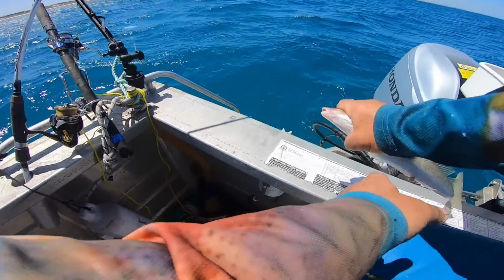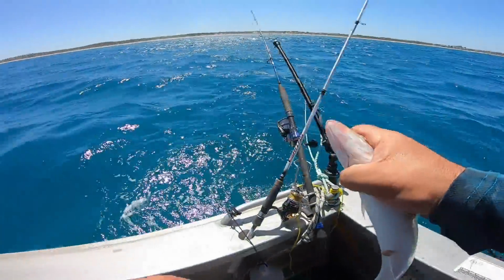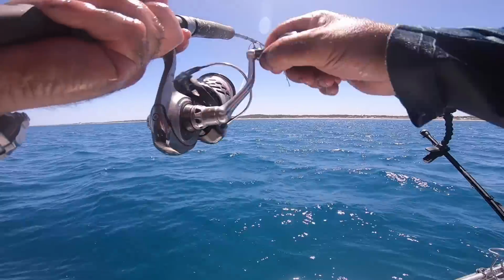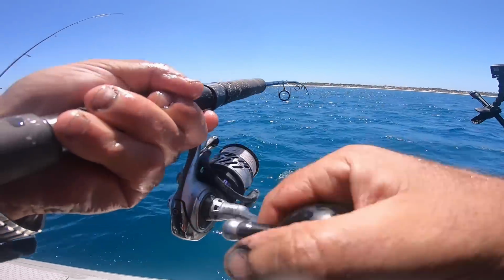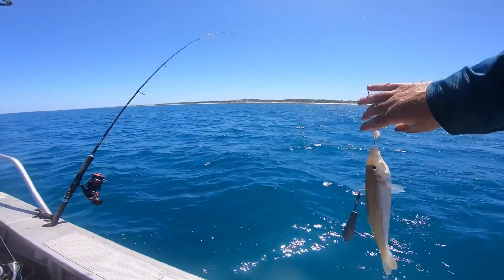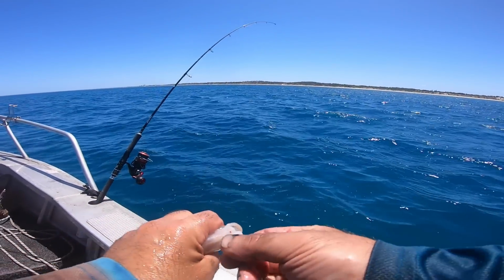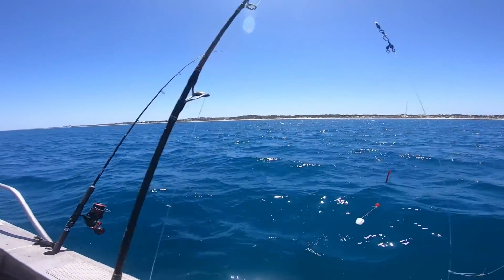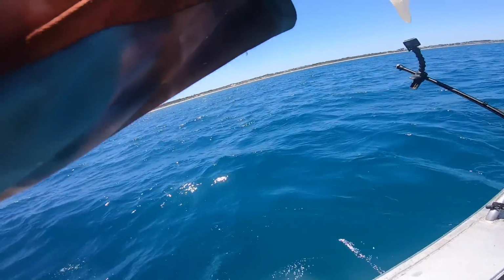So I've got to be 28. Yeah, that's 36. I think the other line just took off too. Right, so I just put up the sea anchor. Yeah, nice whiting. Very quiet today. The wind has died down, which is terrific. See, I reckon the fish are in the deeper water. I'm only in 10 metres. But yeah, that's a nice whiting, average size whiting.